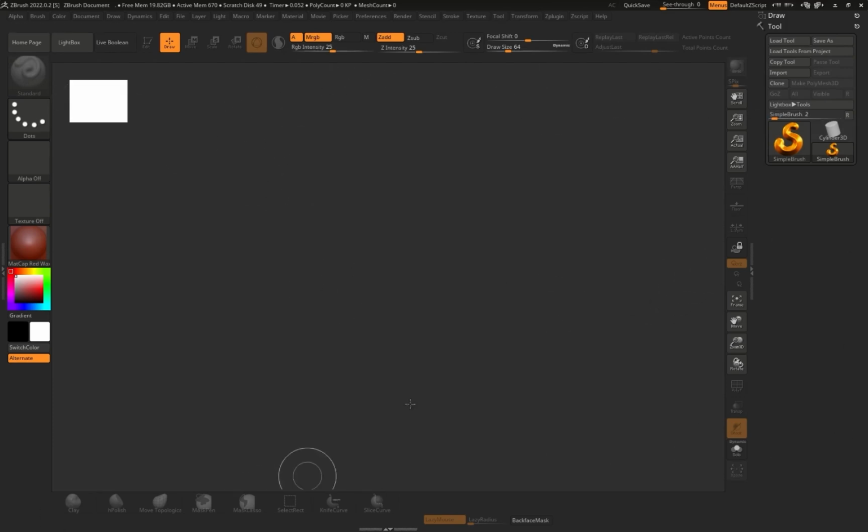Okay, let's see a couple of the menus. First of all, the left side is where you'll see the brushes, some alphas and ways of implementing those brushes, so strokes, and of course the material shader, or how the object looks. So basically, and the color that's attributed to it.